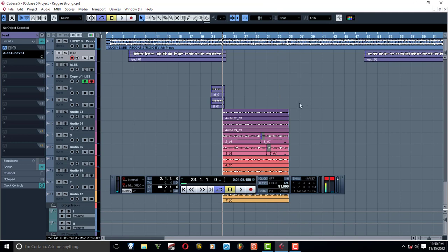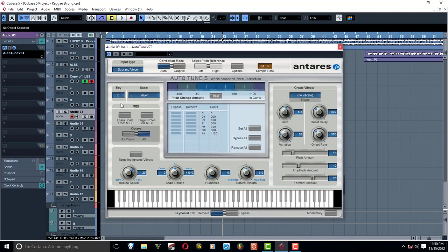Alright, so that's how the song sounds. The vocals are not together, and you might be facing this problem, so let me show you. So the first thing, let's go to his vocals and see. So he added autotune, which is okay. You can add autotune to all the vocals, and I did this. But the problem is he did not put his song to the right key. B is not the right key for the song. The song is supposed to play in E. Alright, so E is the right one.